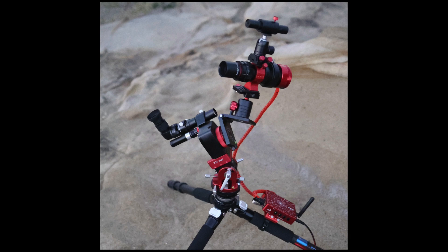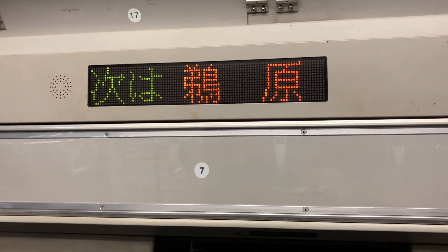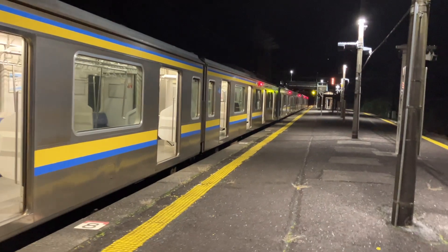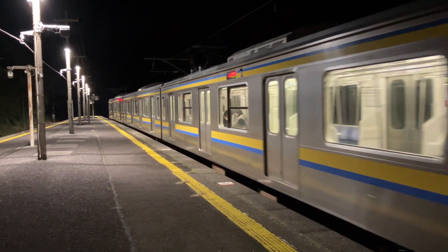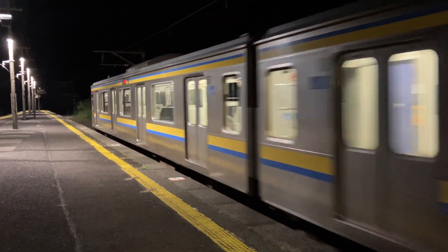Most of the rig configuration I used here was described in a prior video episode. On this particular night, I purposely arrived a bit later in the evening when I got off the train at about 9:30 p.m. at Ubara Station in the Katsuura District of Chiba. There was not a soul in sight. I had been here several times before and knew what to expect. It was Monday. The train ride was three and a half hours long, and I started my journey during the rush hour crunch at around 5:30 p.m., going straight through the heart of Tokyo. So the eerie desolation of this final destination was relaxing and refreshing. This was going to be another all-night imaging session.